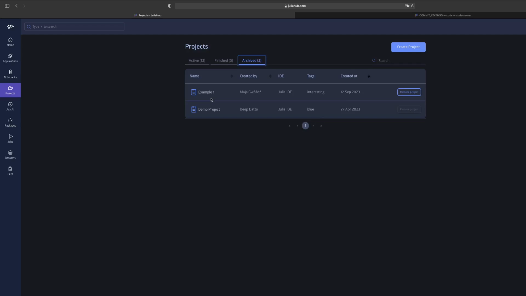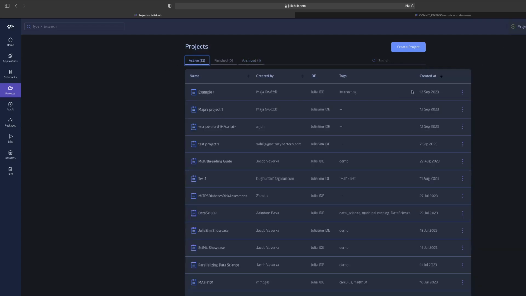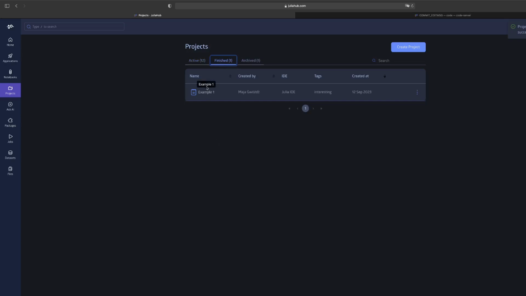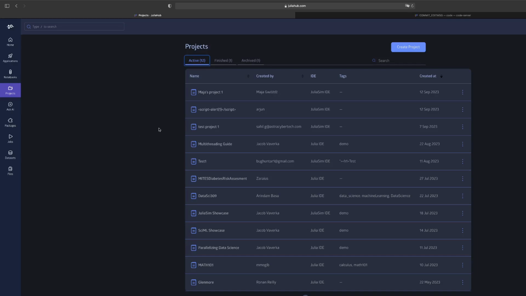And if you wish to make any changes to it in the future, you can easily restore the project. So it will be marked as active again. And once you're ready, you can just mark it as complete, and it should show up in the finished section. So as you see, it's all very intuitive and easy to manage because it's mostly like GitHub.